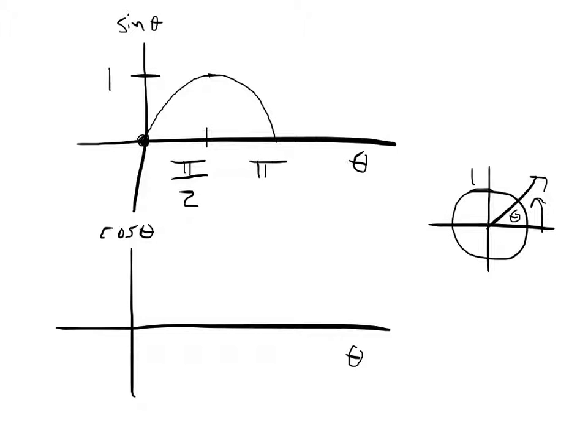Then I continue, the terminal side spins along, and my y-coordinate heads down to -1. And that's at 3 pi over 2. And then for the last little bit I head up and get back up to 0 at 2 pi. So that gives me one period of the sine function.